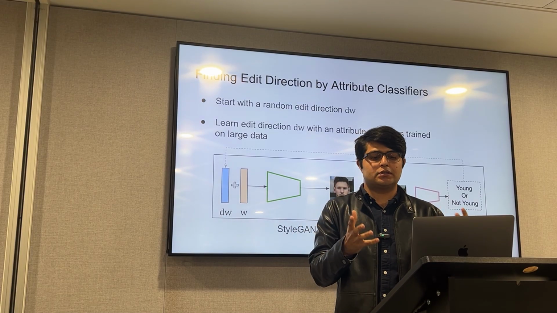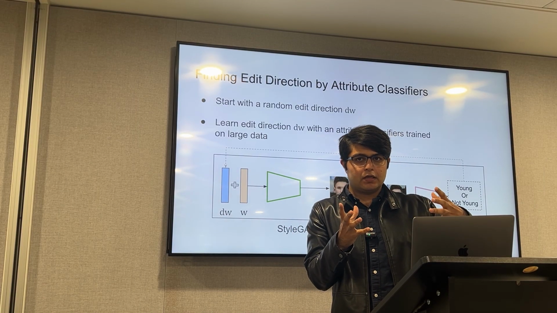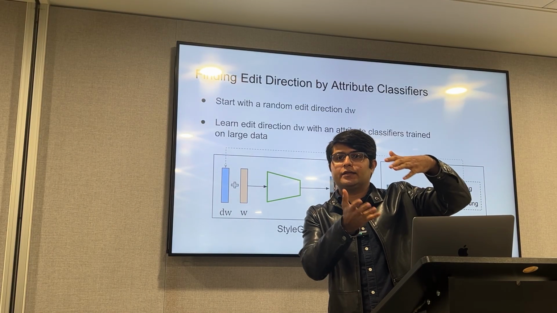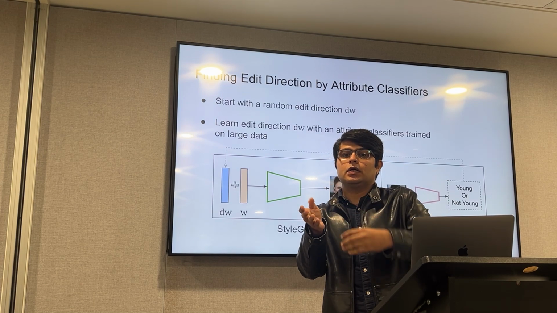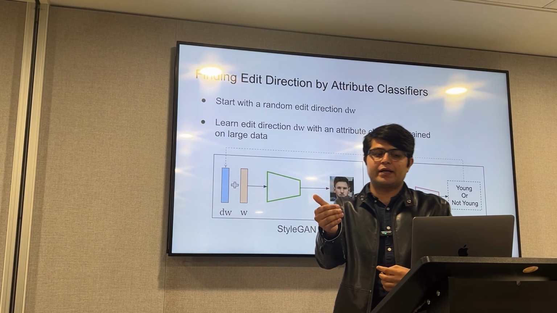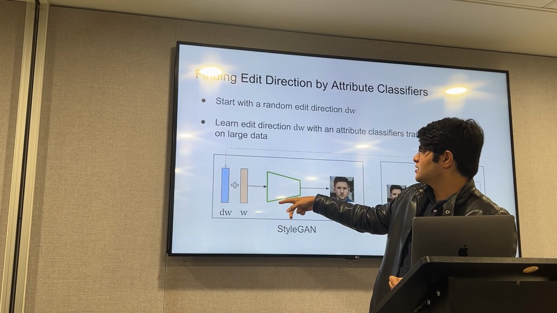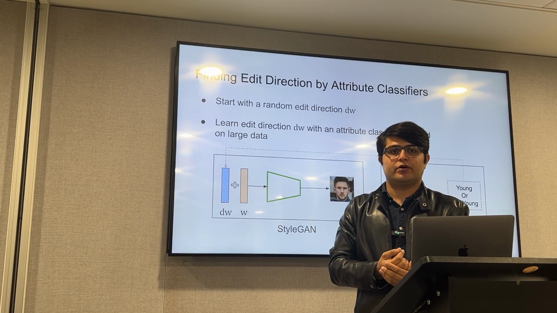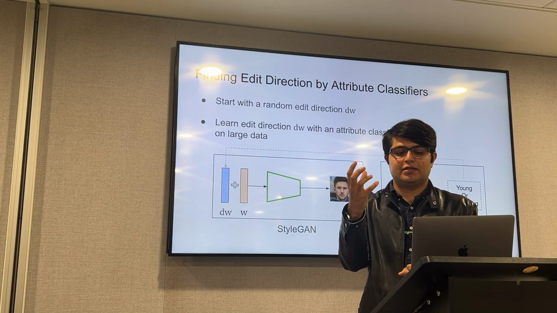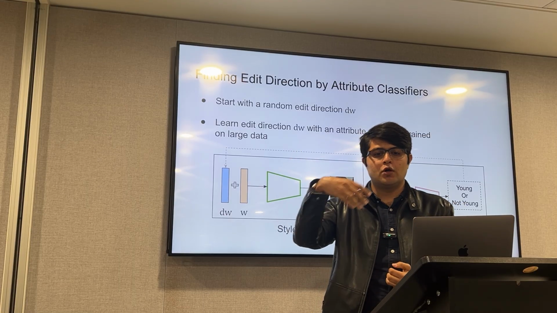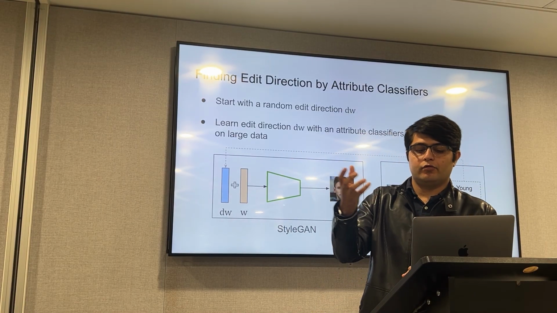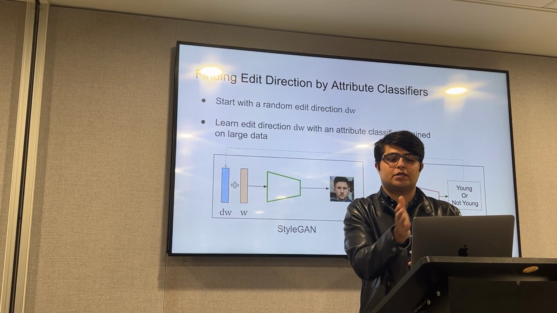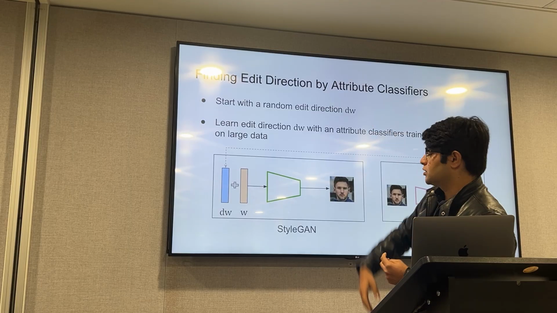The GAN generates an image, that image needs to be looked at, and then that feedback needs to be propagated back to the learned editing direction. For that we use an attribute classifier that can specify whether an image is young, for instance, if we're trying to make someone younger. We can train a classifier that can tell us how young an image looks, and then use that feedback to solve this optimization problem.